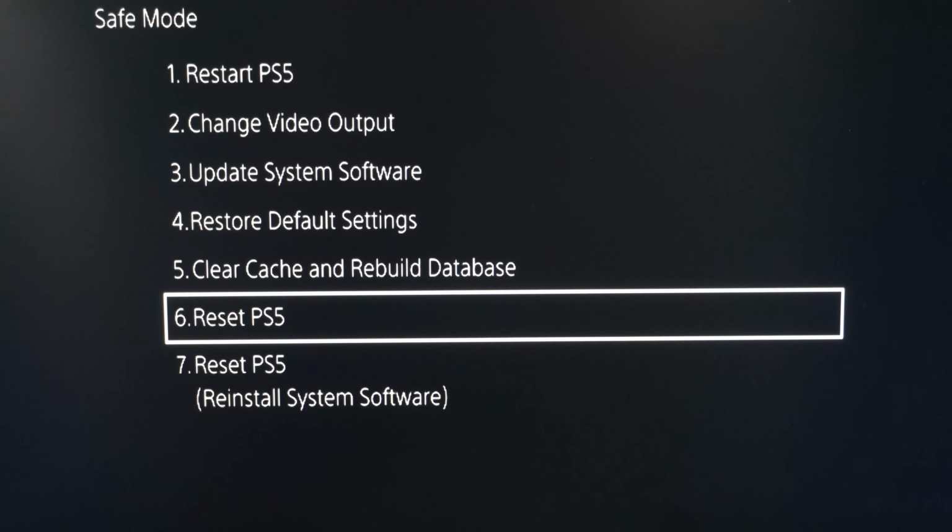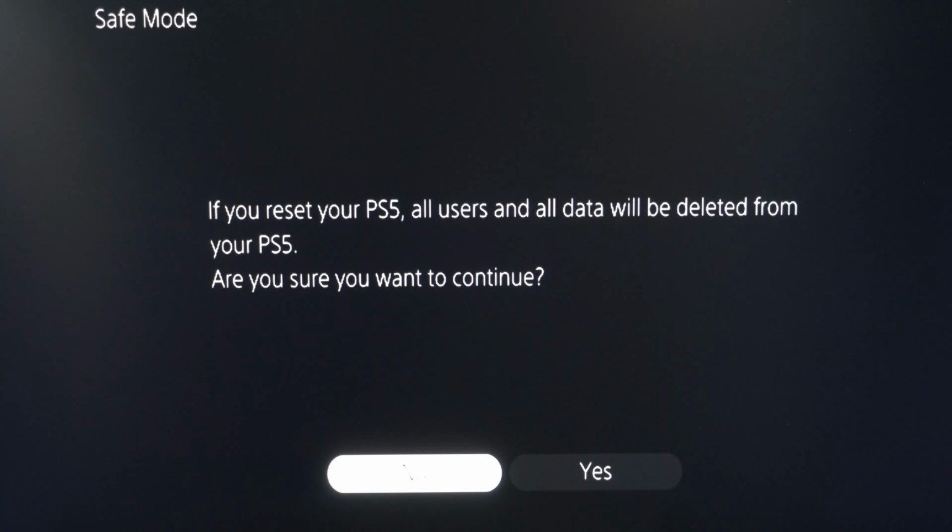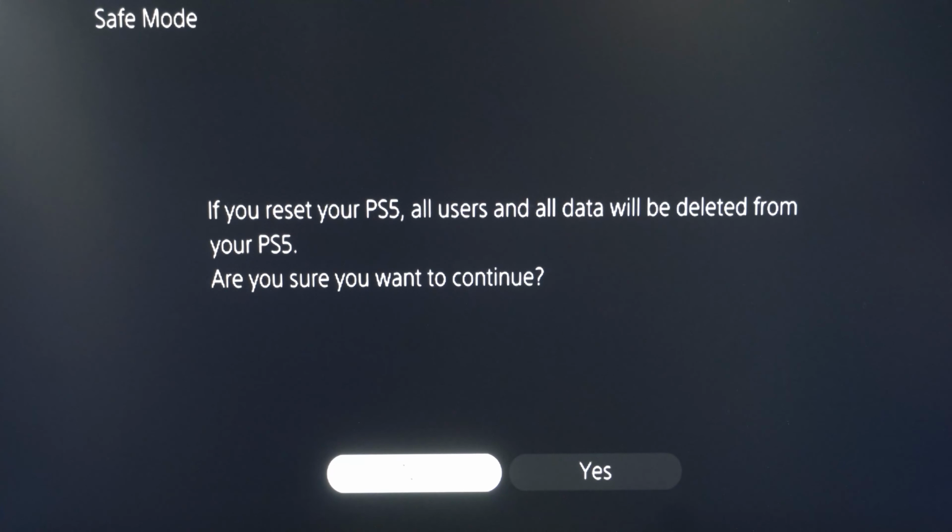Then after that, the last option you can try is going to option number 6, reset PS5. When you do this, all users and all data will be deleted from your PlayStation 5. It will be like you just bought your PlayStation 5 and you are setting it up for the first time. If you can back up your data, go ahead. However, all your game data should be stored to the cloud already if you're a PlayStation Plus member.